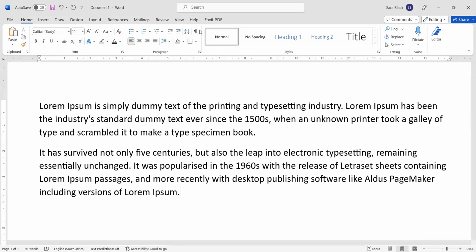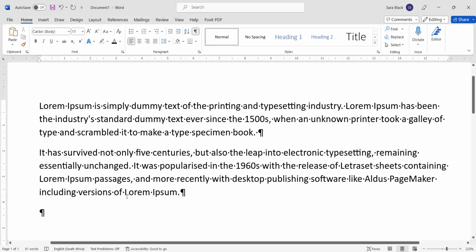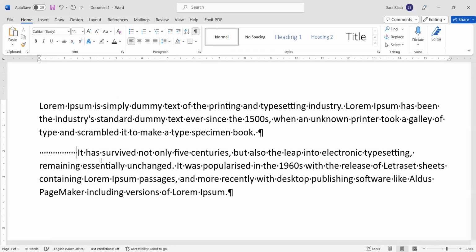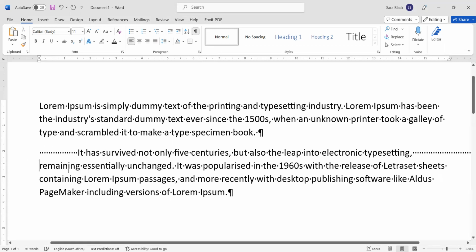Okay, so revealing the formatting, where are the carriage returns to signal a new paragraph? Where are the spaces? If we need to push something a little bit further into the middle of the page, you can see if I put it at the beginning of the paragraph there, it starts to tack it on to the end of the previous line. We don't do that using the space bar.